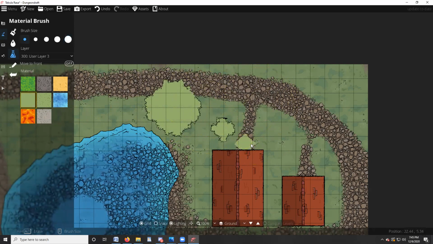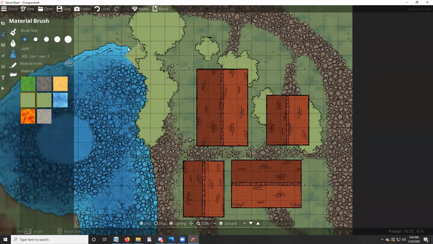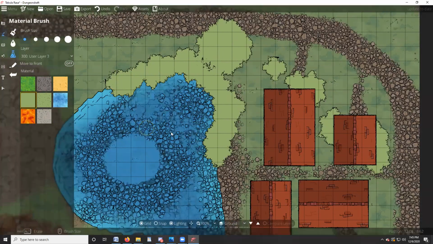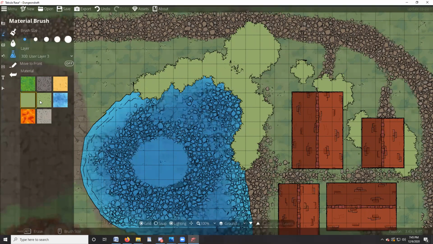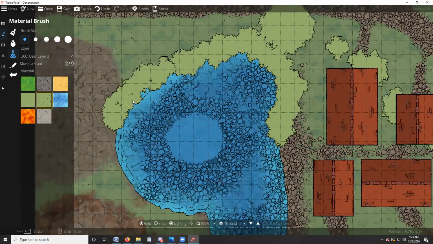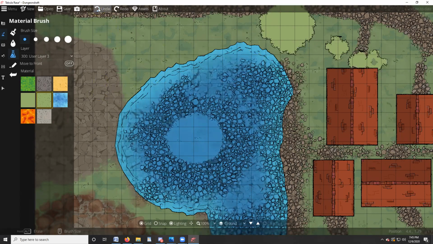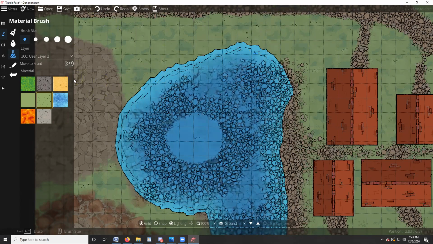There's a couple of different grasses, so you can quickly go around and say, oh, I want there to be some grass around this house, or maybe around the edge of the lake. I personally don't tend to use a lot of these grass options. A lot of people would say Dungeondraft has somewhat of a cartoony feel, which I actually enjoy the aesthetic of. But I do feel there are some assets that reinforce that cartoony feel, and I feel like these two grass options are one of them. So I don't often use the grass options. I will instead default to assets of bushes and grass to accomplish the same thing.